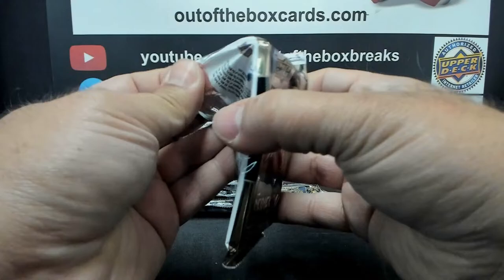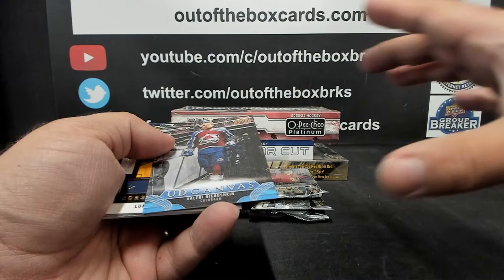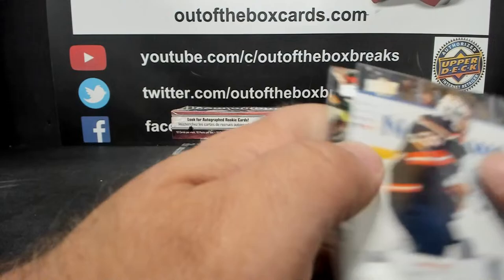PCs Connor McDavid for the Oilers. Canvas of Valeri Nichushkin for the Avalanche. Honor Roll Luke Evangelista, Nashville.